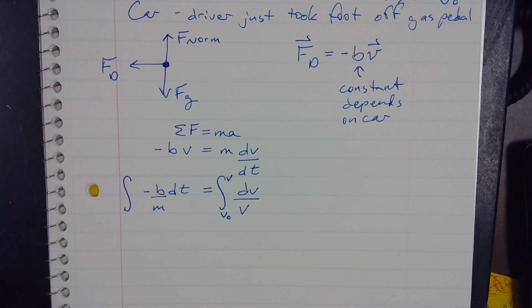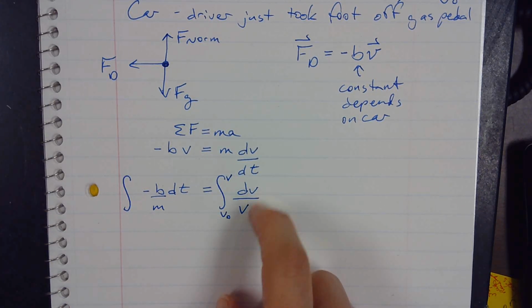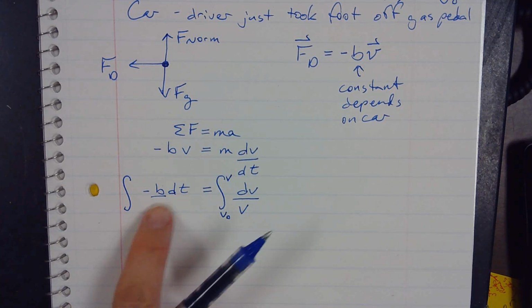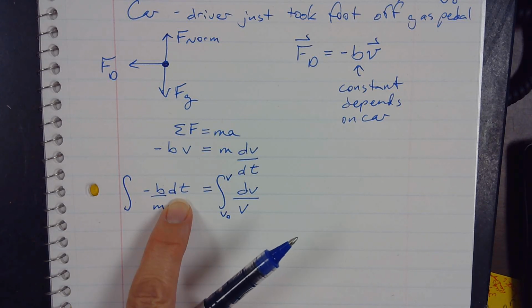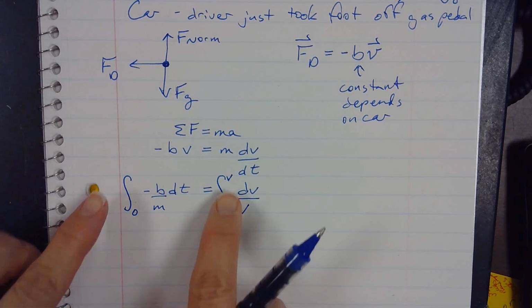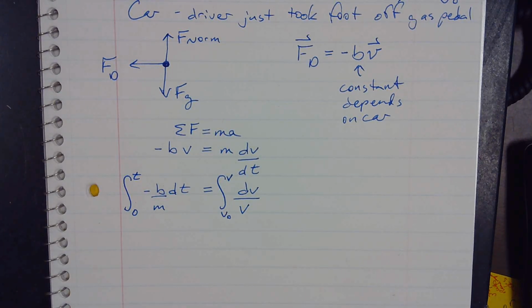Now this is bad calculus notation, but calculus teachers do it too, because I'm saying I'm integrating with respect to v and then my final limit is going to be v. Just go with it. Sometimes they'll add primes to indicate the difference, but it's fine. And then on this side, I'm integrating with respect to t. Well, my time starts at 0, and then I want to know the velocity at this later time. Okay?